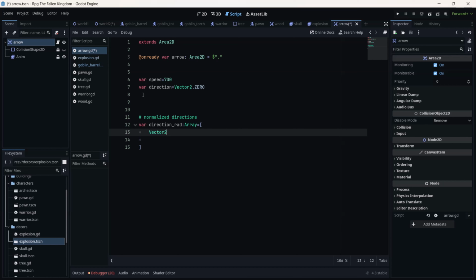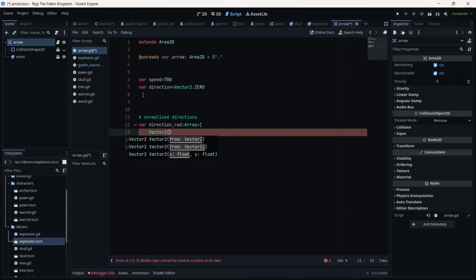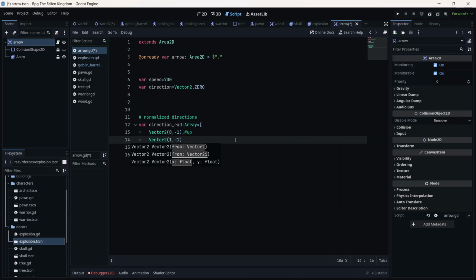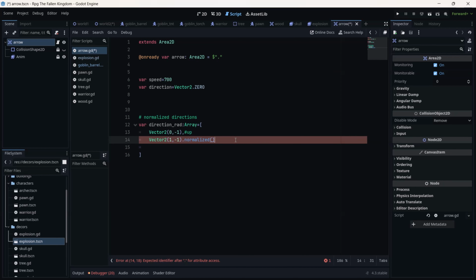Our directions variable is an array. An array is a type of variable that can contain multiple elements. For those who already know a little bit of programming, it's not difficult to understand what exactly I'm talking about.